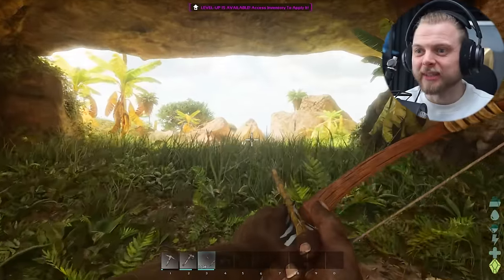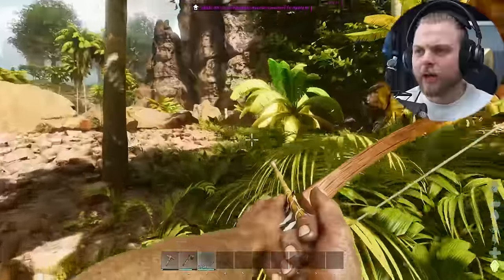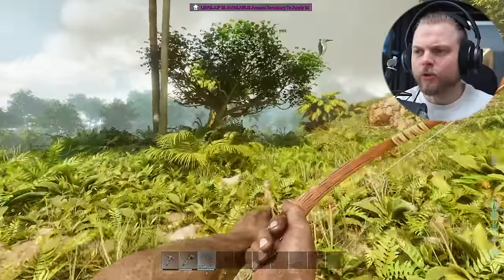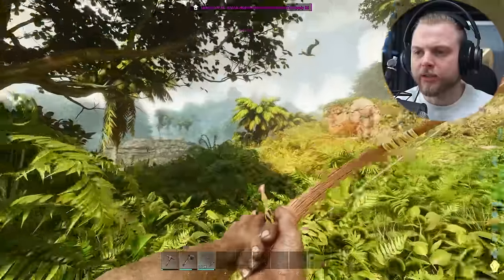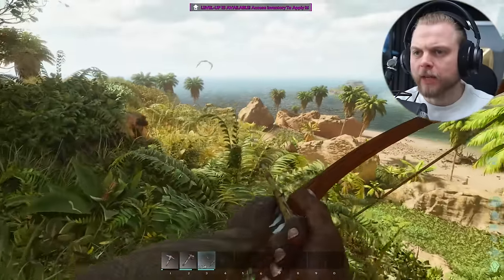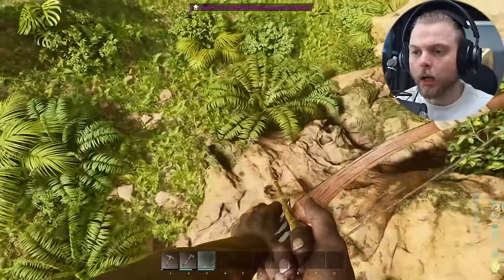Show me something big. Show me something big and juicy. Hello. Come out, come out, wherever you are. Not a lot of life around here apart from these birds. Oh, what's down there? Dilo? What's down in the water? Is that a crab enemy? Could go for him. They have a lot of chitin. A bronto. I'm not taking down a bronto today.